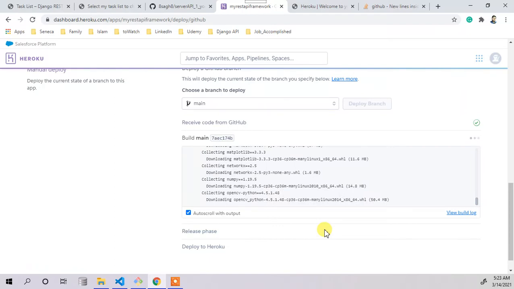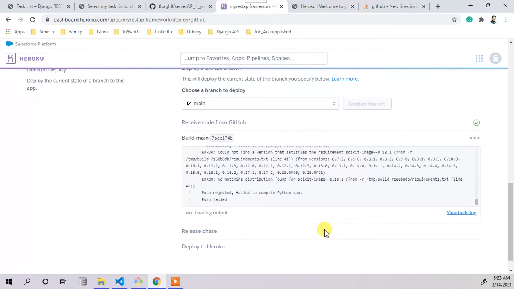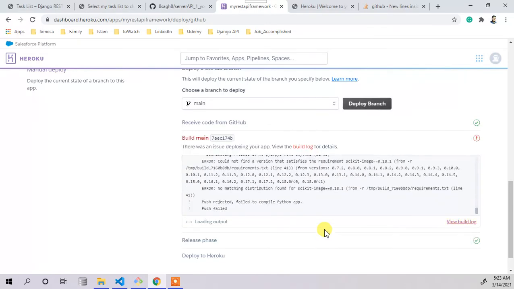I just want you guys to see this, because mostly when we are working we find so many errors and bugs to fix, like this. This is the Python Pillow framework, and it is giving me the error saying that the version 0.18 is not compatible.